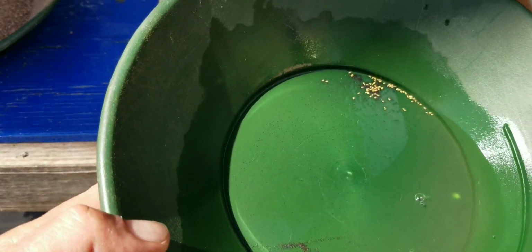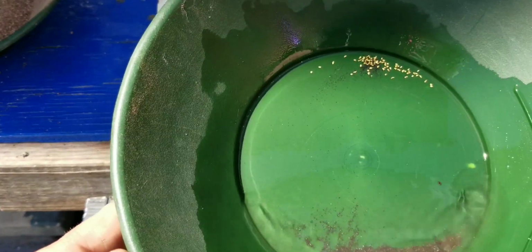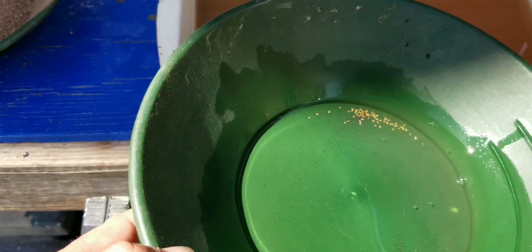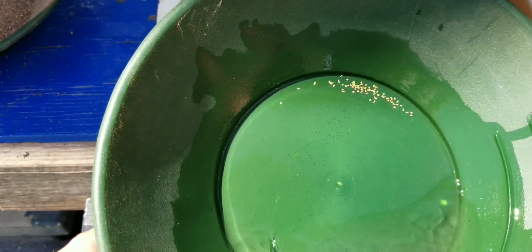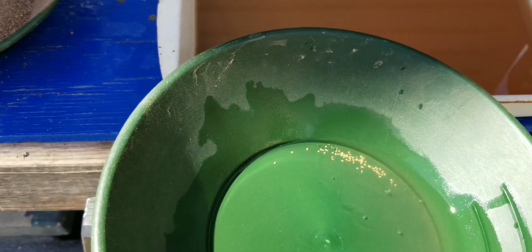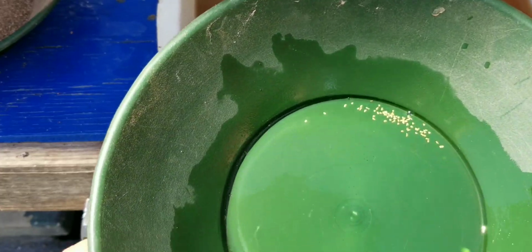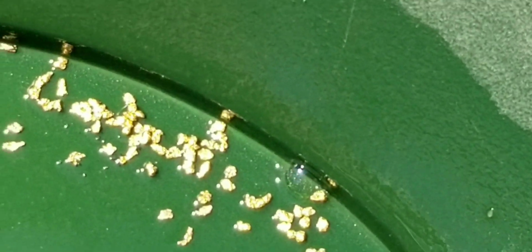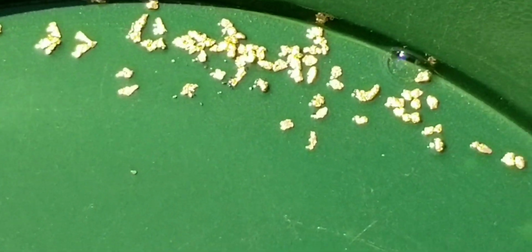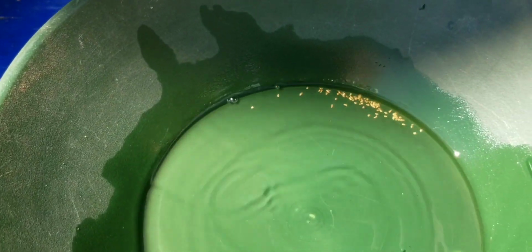But yeah, you can see there's some of that hematite still hanging up there with the gold. Even when you take the magnetics out, you still have some heavy black sand to deal with a little bit. And that's fun, so that's a good thing. So all right, well, once again, a very nice look at some. Out here in the bright sun, it almost overloads the camera with the shine, because it looks a lot better in the sun than it's coming through on the camera. But like I said, I'm enjoying seeing it out here in its glory.